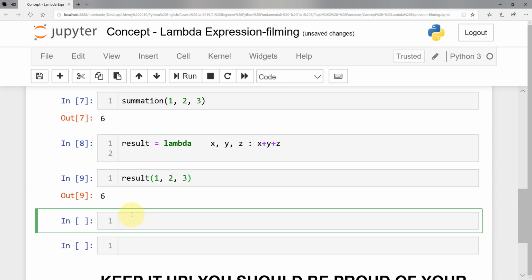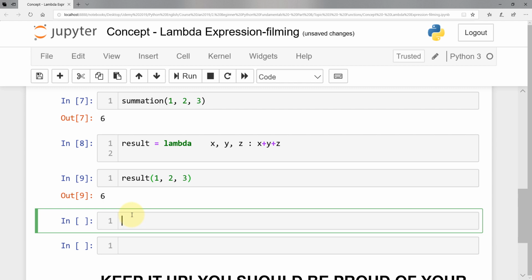All right, I hope you guys were able to figure out the challenge. What I asked you to do is to define a lambda expression that takes two variables and multiplies them together.